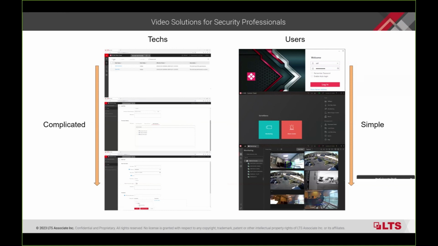And then you have to go through and walk them through everything in order for them to kind of get calmed down and trust that they're going to be able to operate the software. If there's not that many options, they're not going to be as intimidated. And so the presentation to the clients or the end users is going to look and feel a lot better than it is for NVMS v3.